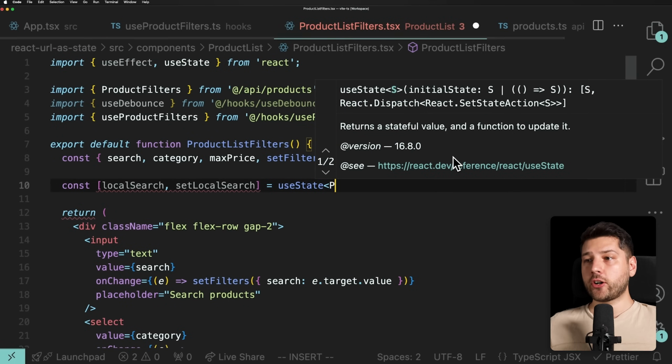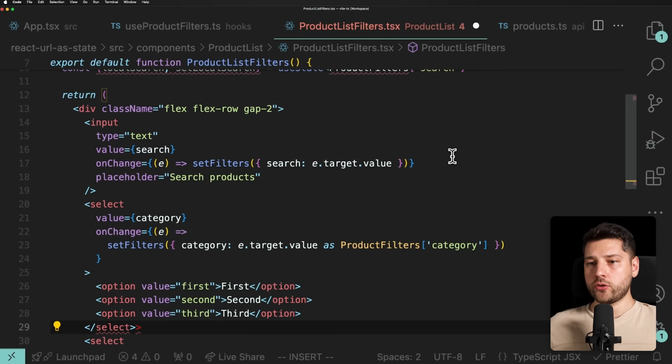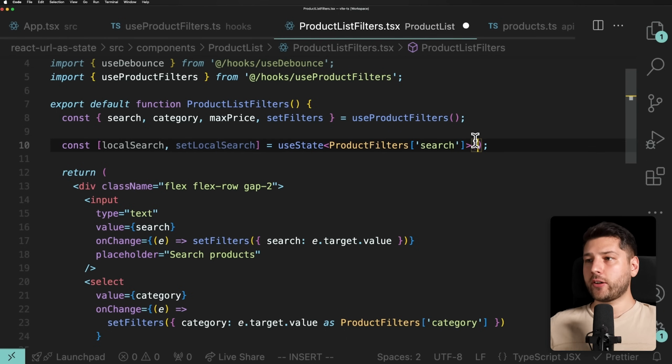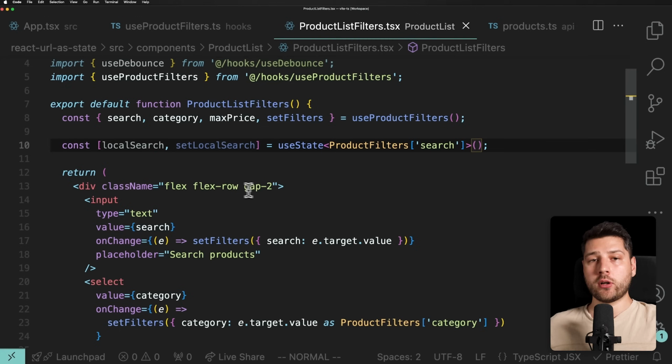We're also going to give it here productFilters, and we're going to give it here the search. Let's go back. We're going to close this over here, and we're going to default this to undefined like this. This is the first step. This is going to be the local search, the search that is only local and will only change within this product filters component. It is never going to make it to the actual URL.